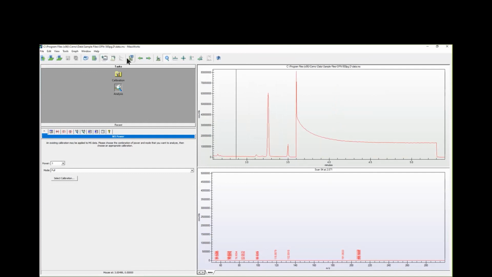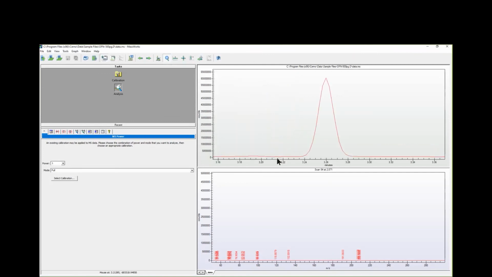There's some other ones up here as well. I actually never use them, and I'll show you why. It's very intuitive how you zoom around and navigate spectra. If I zoom on that, for example, if I want to simply scroll to the next peak and look at another one, you simply grab the x-axis and drag it, and that gives you your scrolling in the x. Likewise, if you grab the y-axis, that'll scroll in the y.